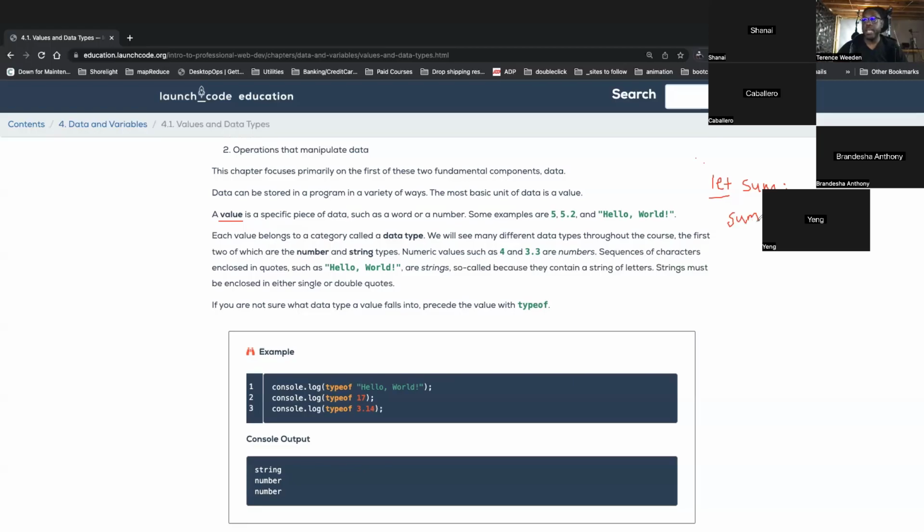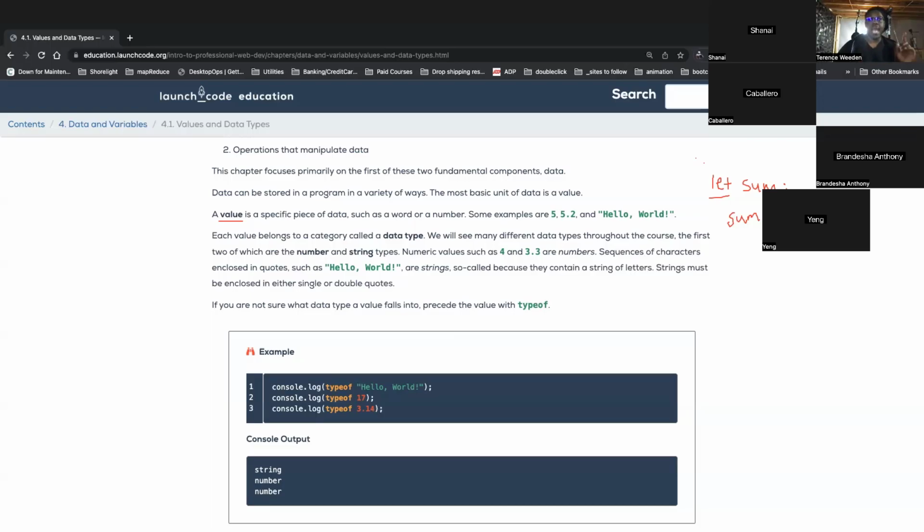So everything on the left of the assignment operator is a variable. Everything to the right of the assignment operator is the value or the data, which right here is an expression because it's two or more values. When you've got two or more values, that becomes an expression.